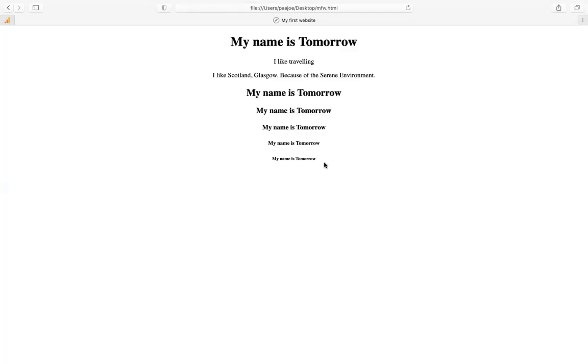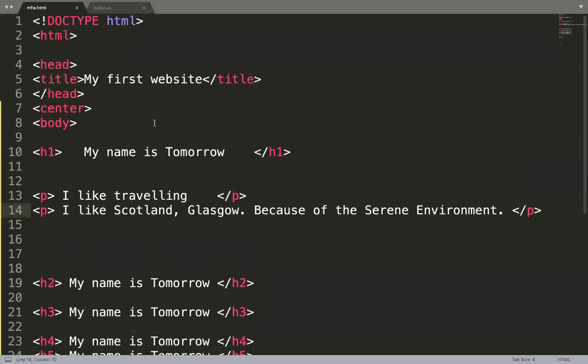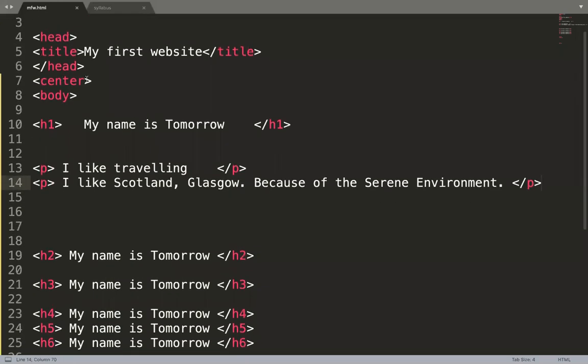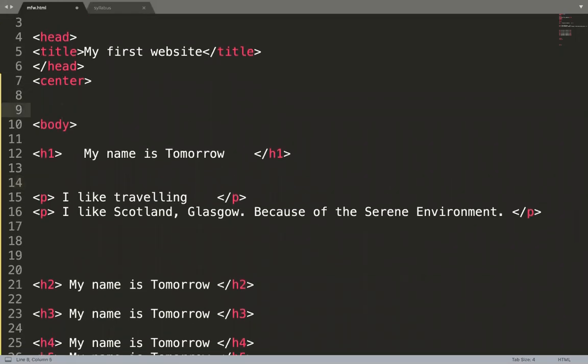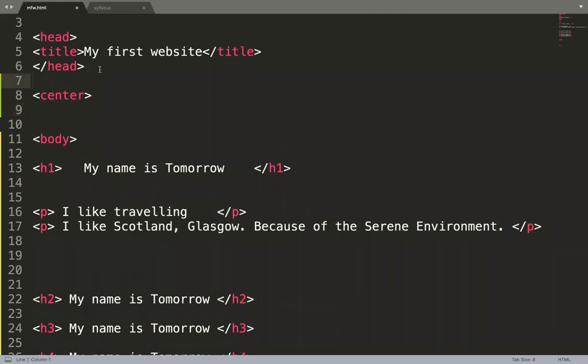Okay, so Grace, the center part of it, let's go to the file again. This is how you do the center part. You see after this header, there is a center tag. After the center tag, make sure it is before the body tag.